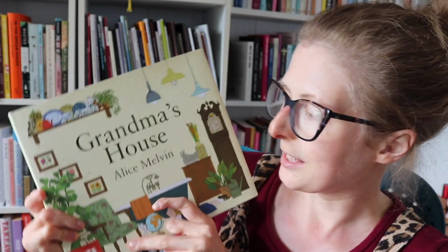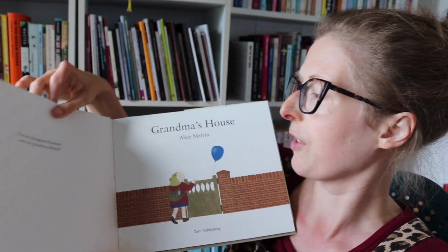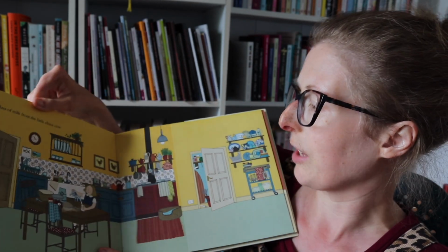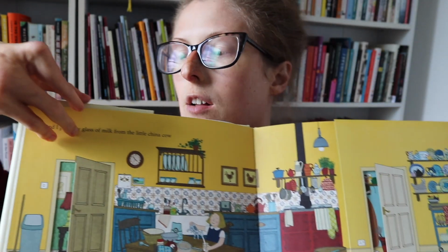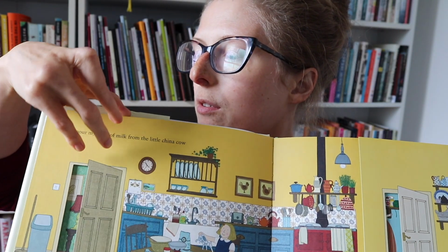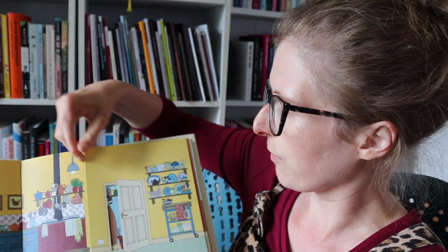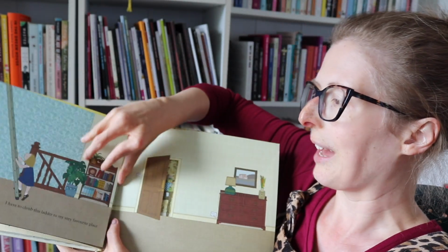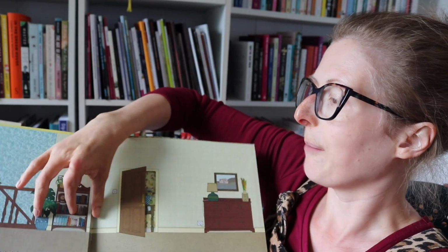Very excited. And then this is one of her other ones, which is very different stylistically, but I still really like it. It's Grandma's House, and it's just about a girl who goes to her grandma's house, and she is looking for her. And each page you can peer through. I don't know if you can see. Sorry, it's very hard to show some of these. You can peer through like the doors, and you can glimpse the next page, and then you've got fold outs here showing extra bits of rooms. Like, clearly she loves showing houses. An attic. I'm not doing the best job of showing you this, but I think it's lovely.